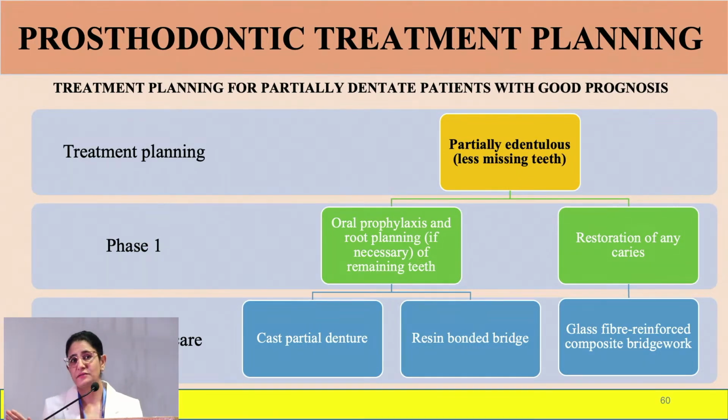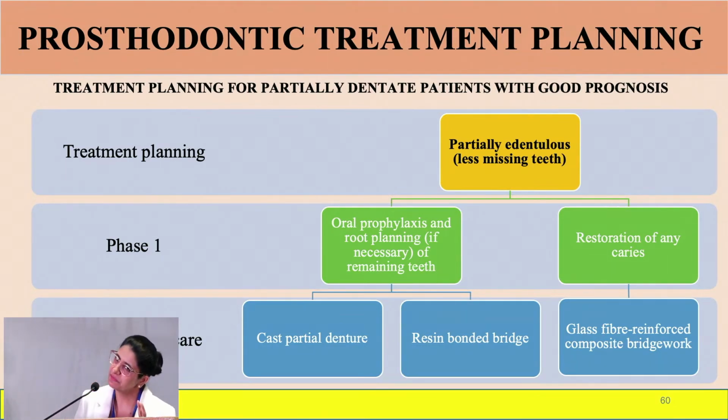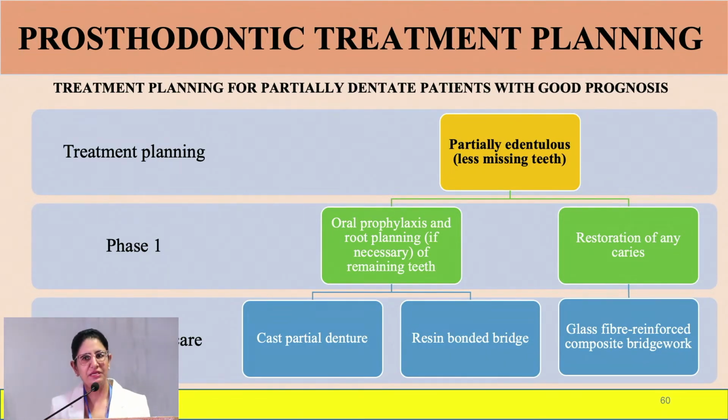Okay. And now what prosthodontic treatment planning can we give? Dear student, generally we see that teeth are lost with advanced age. The number of teeth retained by the advanced population is increasing, definitely, but there is still loss of teeth. What prosthodontic treatment can we give for these patients? There may be one situation where a partially edentulous patient is there, and another where a fully edentulous patient is there. So what are the treatment modalities available to us?